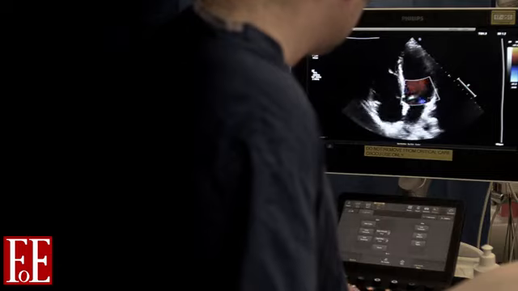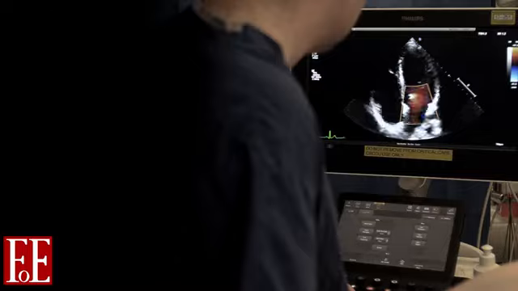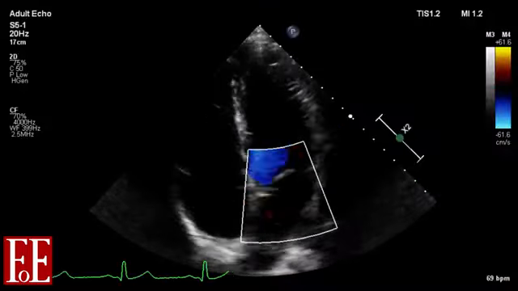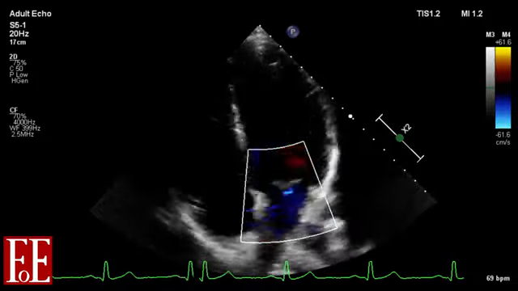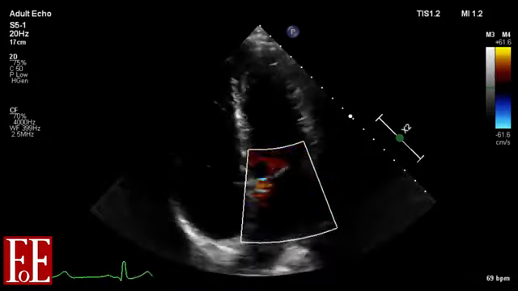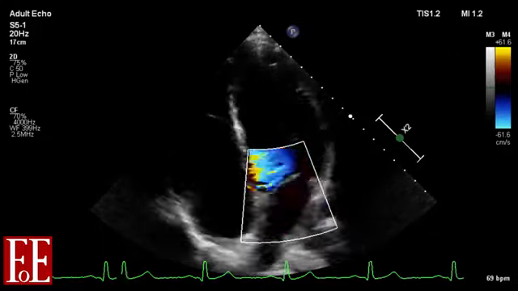Okay, so now we're going to check for mitral regurgitation in the apical four-chamber view. So we're going to create a colour box, place the colour box such that it covers the entire width of the mitral valve, so that the mitral valve leaflets remain within the colour box as they open and close. And we're going to cover as much of the left atrium as required to make sure that if there is any jet of MR, we don't miss the end of it and clip the end of it.